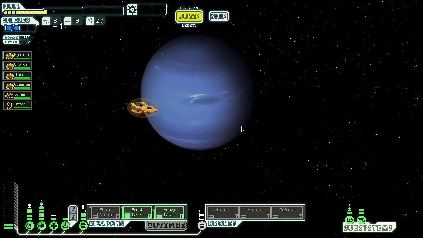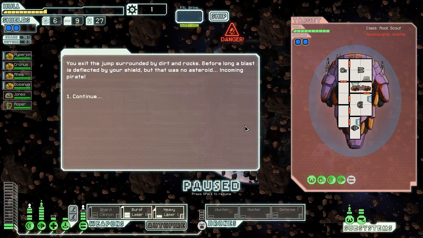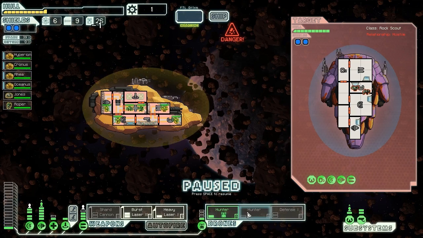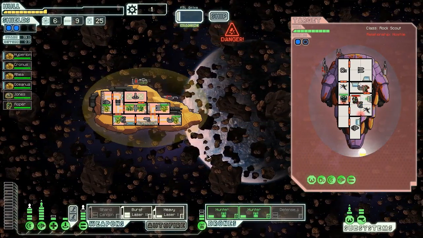Of course, there's a store right beside us, but we can't take advantage of it because we no longer have any money, and we've jumped straight into an asteroid field. We exit the jump surrounded by dirt and rocks. Before long, a blast is deflected by our shield, but that was no asteroid. Incoming pirate. Well, let's send some hunters at them, because why not? And we're going to get absolutely pummeled by these guys, I can just tell.